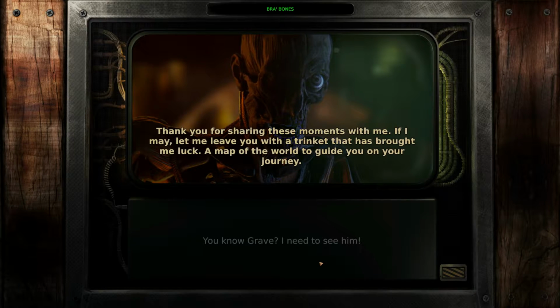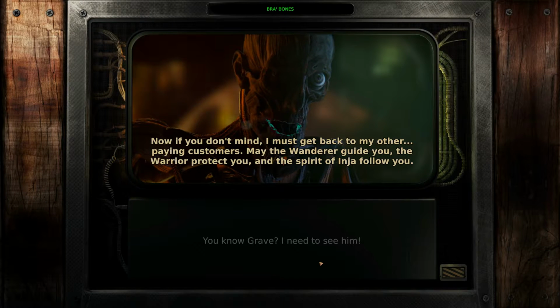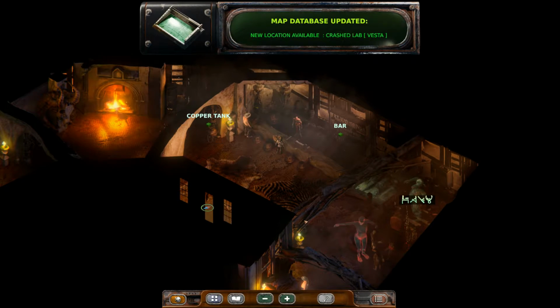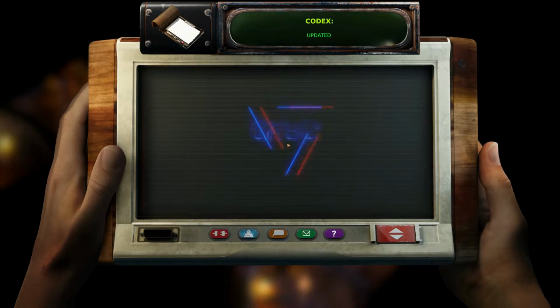Thank you for sharing these moments with me. If I may, let me leave you with a trinket that has brought me luck. Oh, a map of the world to guide you on your journey. Nice. Now, if you don't mind, I must get back to my other paying customers. May the Wanderer guide you, the Warrior protect you, and the Spirit of Inja follow you. Okay, thanks. Oh yeah, so we need to talk to Grave. The old Dolly mentioned him. Okay, so now we got a world map. Can we see it here?